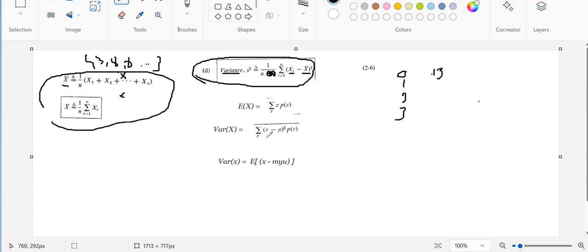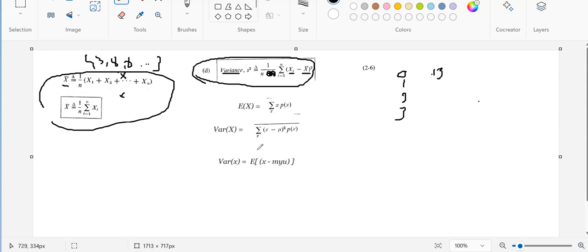So anyway, it's x minus mu, and mu is just another symbol for x bar, more or less. So we have x minus the mean, just like here, x minus the mean, squared, but instead of the 1 over n on the outside here, we have the p of x inside. That is what we mean by the variance of a random variable as opposed to the variance of a data set.